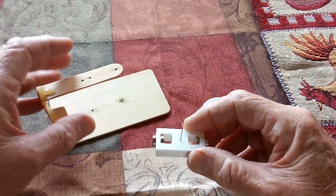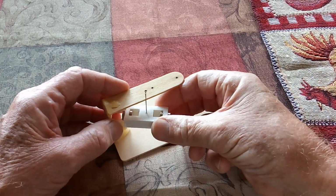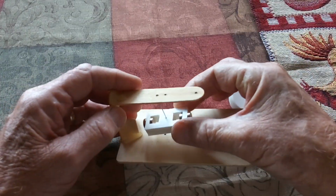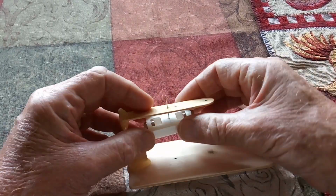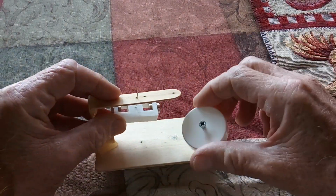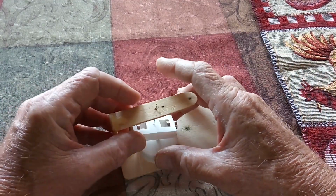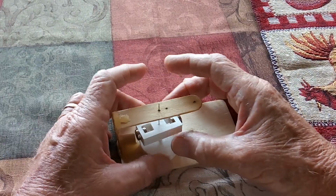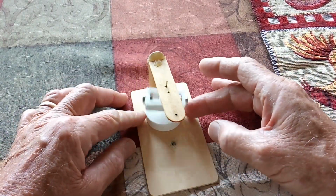So I've got the camera set up here in a weird way, but let me show you what I've got going on here. This little rotor goes in that hole right there, if I can find it, like that. And then this is just a screw, a steel screw in a lid, and the rotor just sits down in that screw and spins around like that.